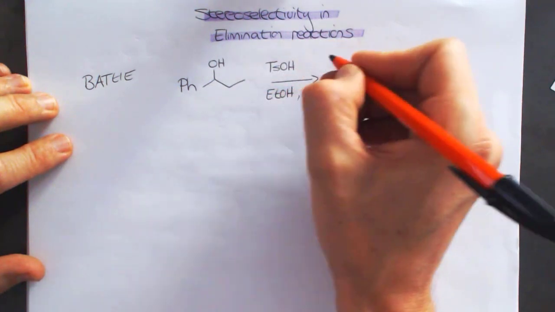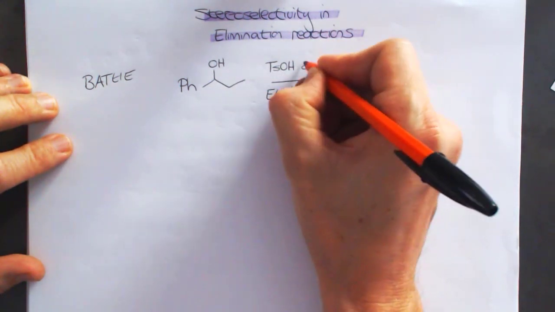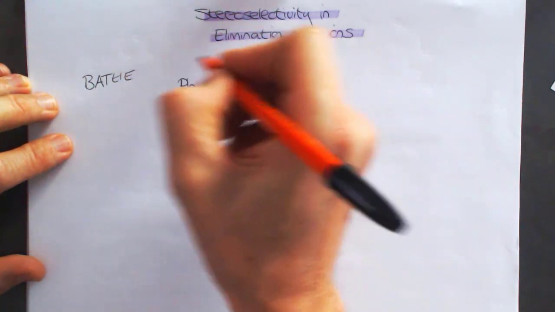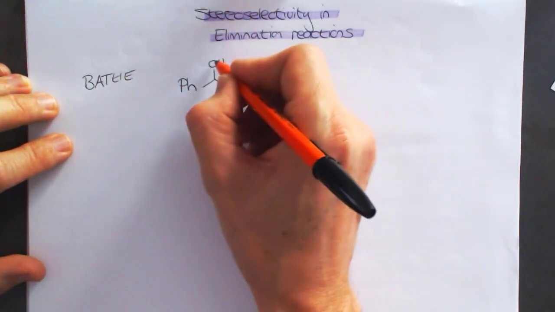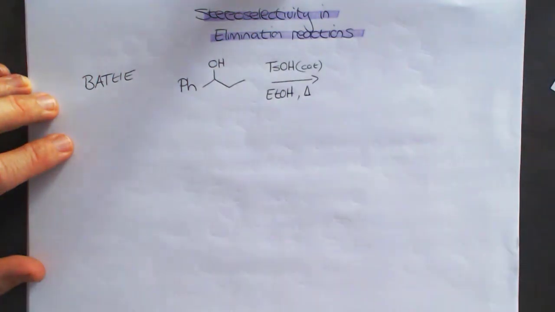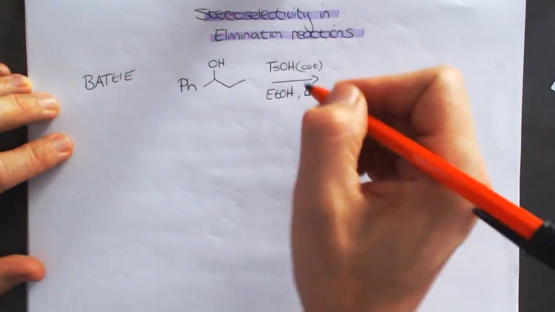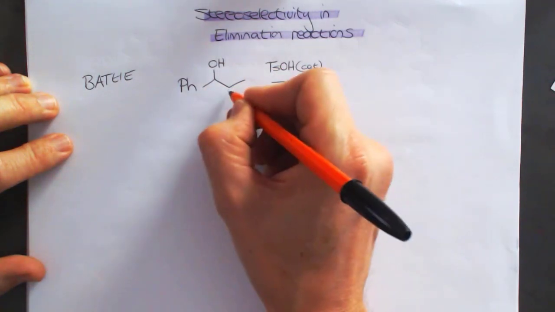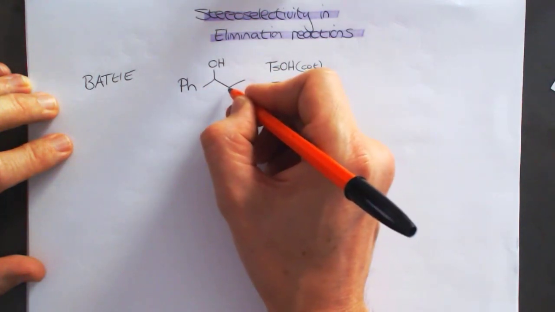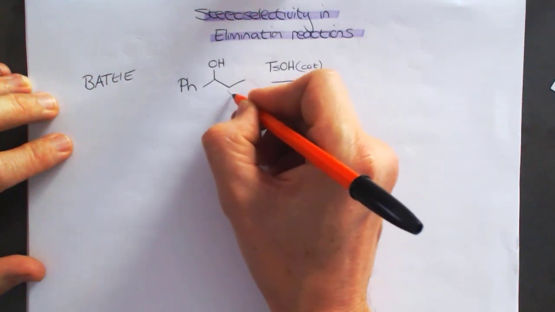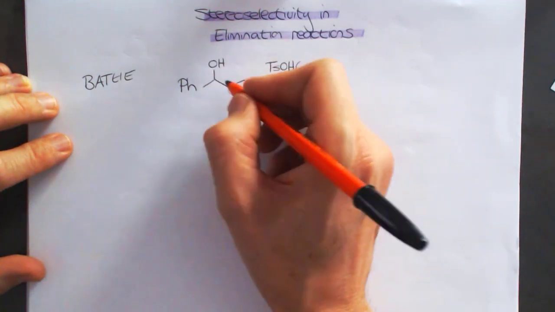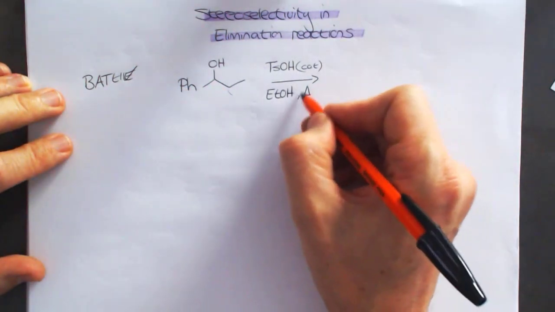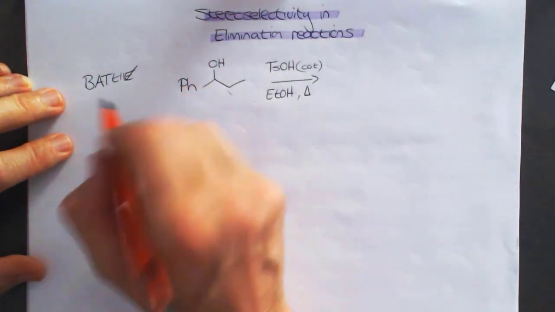And this acid, by the way, often we see things like that, it only needs to be in catalytic amounts. But what it needs to do is protonate the alcohol. When it does that, it makes it into a good leaving group. And so we do have a good leaving group, and we've got a beta hydrogen, not on this side over here, but we do have one on the carbon next door to this OH, which means that there's a possibility of an elimination reaction occurring. So this is quite likely. We've also got a lot of heat going on over here, which is looking good for that.